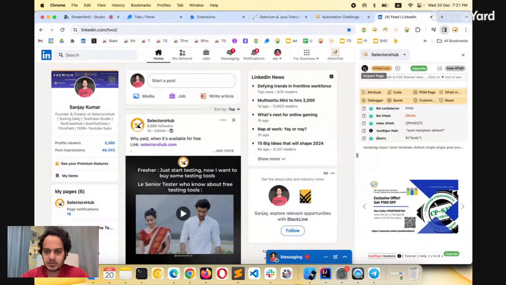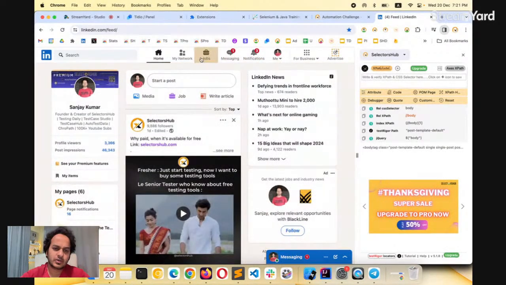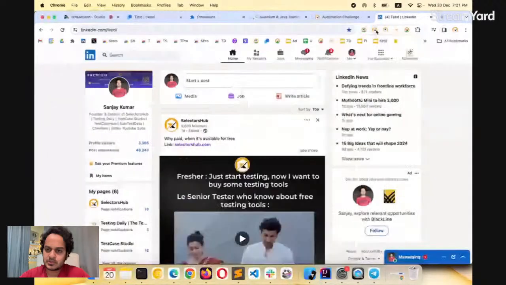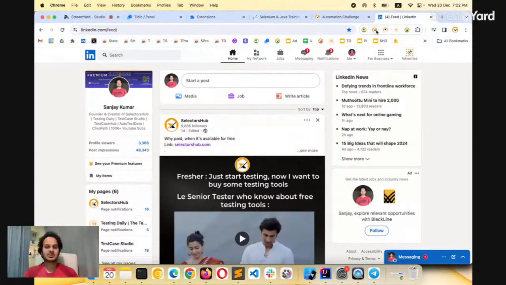And there are lots of amazing features when you are using the SelectorsHub inspector. You just inspect any element, just hover on it, and you get pretty much all the information. If any special attention is required from your end, so you don't waste any of your time, it will immediately highlight it there. So this is the SelectorsHub new feature, and it is a big innovation actually in the history of XPath and selectors. It's been more than 6 years now that I have been creating XPath and selectors plugins and working on them, but I was never able to make this work. I never knew this is how it would be working one day.